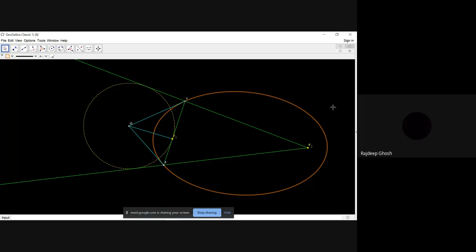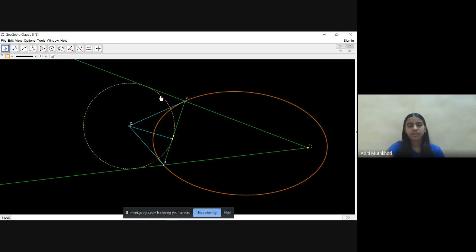Yeah, so XO is the tangent at X to the ellipse, which means it's the external bisector of XF1 and XF2. So the same holds for Y. So you have the intersection of the external bisectors at two vertices, which intersect at the excenter of the triangle, opposite to the vertex you didn't get the external bisector for. So you get why this gives the excenter, right?